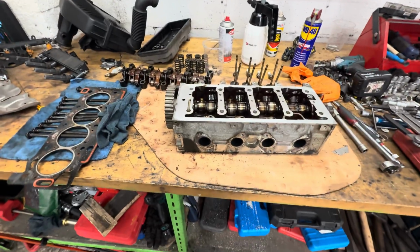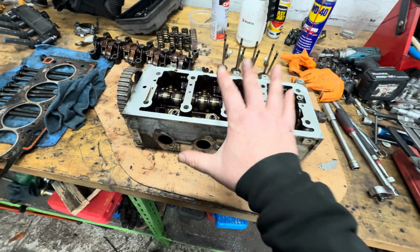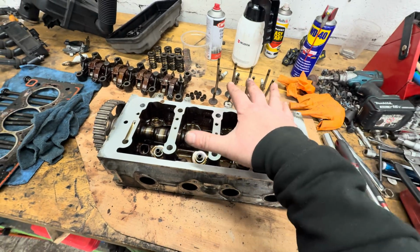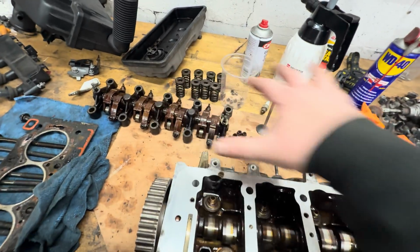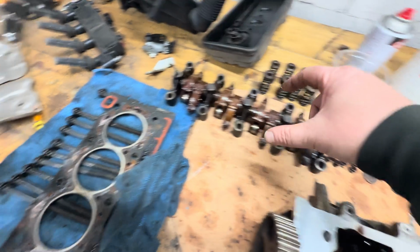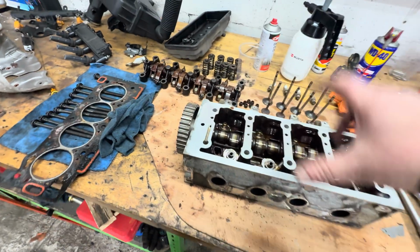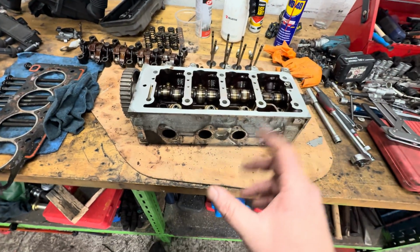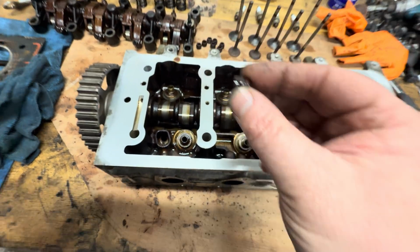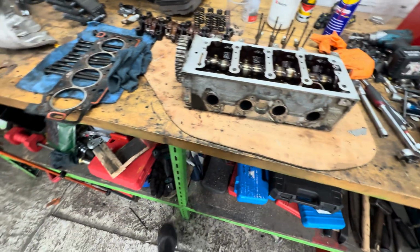Right, okay. Well, guys, that is all stripped down. Basically, the head is now ready to go to the machine shop to get a skim. I'm going to give them the valves and all these bits and pieces, and they're going to set that in place. They can't set this in place because you have to do that when you put the head bolts down, so they can't do that. But they'll do everything else for me, including the stem seals. You've got these little stem seals that sit over there, and I've got new ones coming, and they'll get that sorted out.